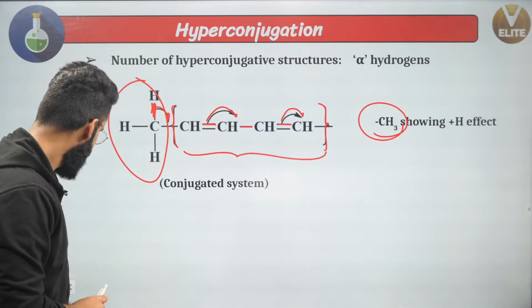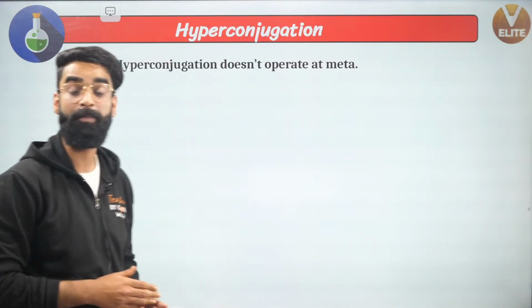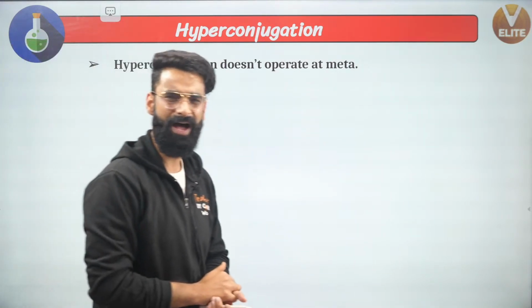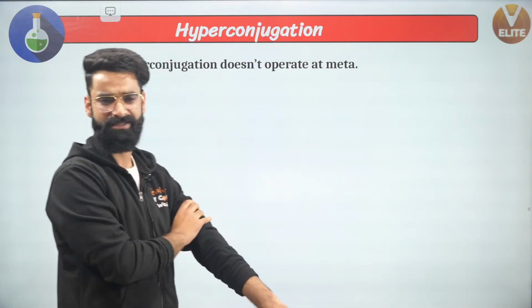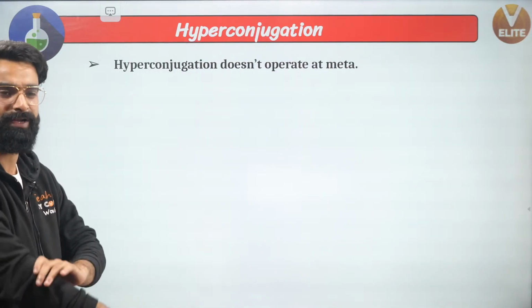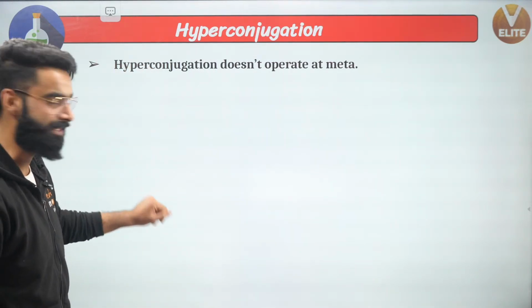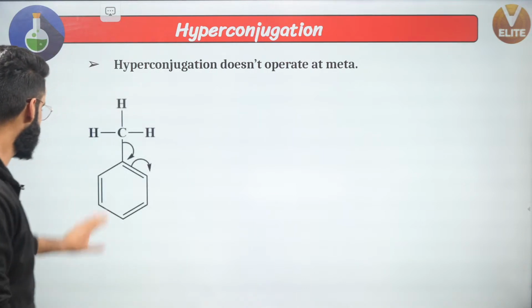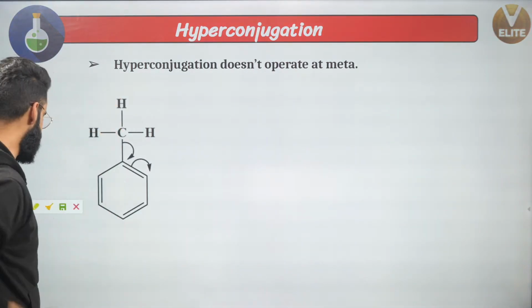Absolutely. Now guys, one more thing. Hyperconjugation does not operate at meta position. Okay, hyperconjugation does not operate at meta position. Why is that? What do we mean by this statement? Understand properly what I'm going to say. In order to make you understand this statement, let me take one more molecule. This is one more molecule. I have attached a CH3 group on this benzene ring.